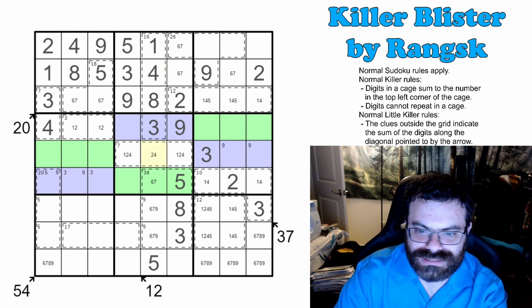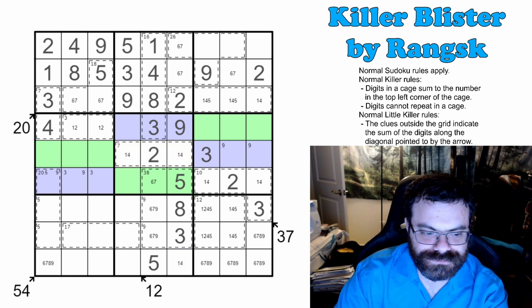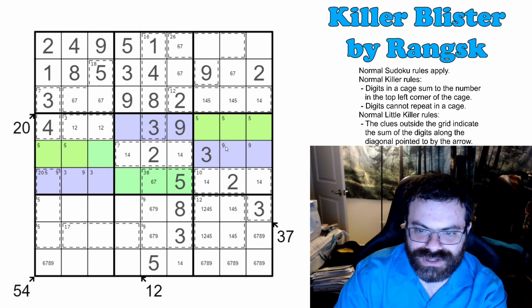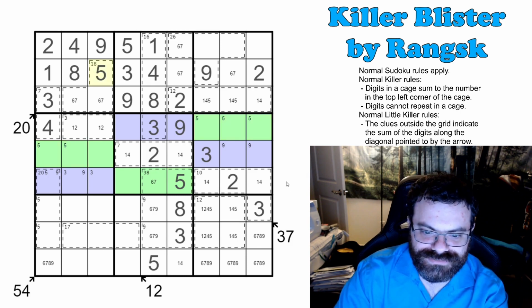Additionally, this 4 gives us a 2 here. And we can fill the 1, 4 down here just to finish the column. And notice we did place a 5 in the greens, which means we can now mark 5s in where they could go in the greens. It can't go here because of this 5. And additionally, because the 5 is in the greens, that means it's not in the blues, which means the 5 for the 20 cage is limited to box 7 in one of these two cells.